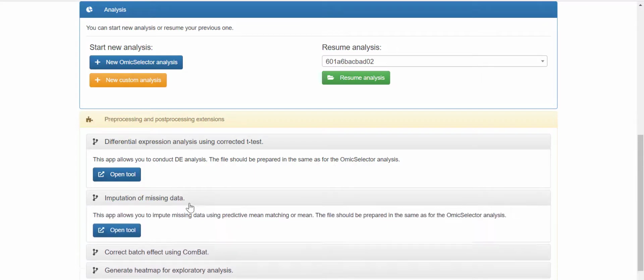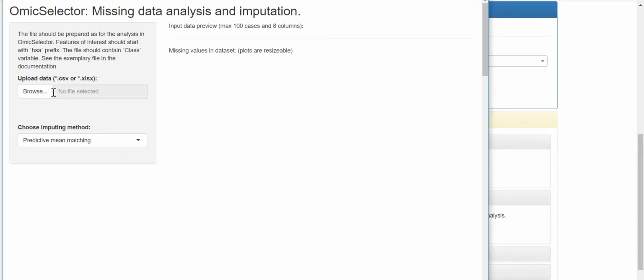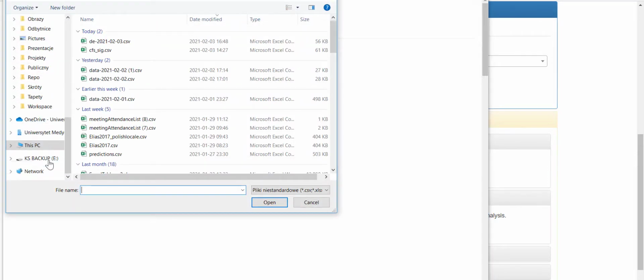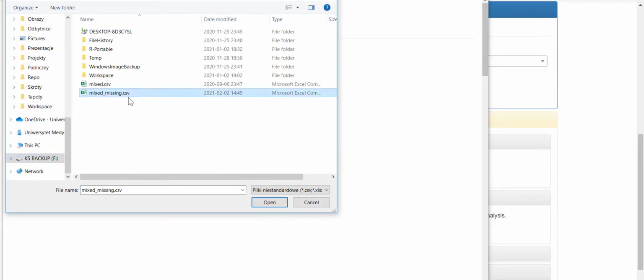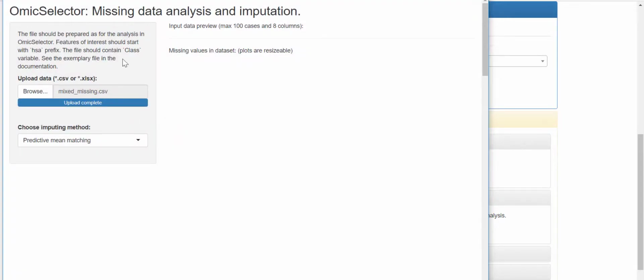The next tool is the imputation of missing data. In this tool, we can select the data with some holes in it. Those should be empty cells, and as we load it, we can see the input preview of the data and the missing variables.